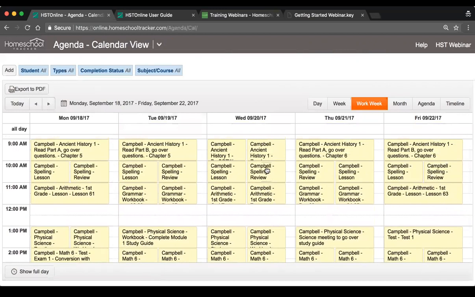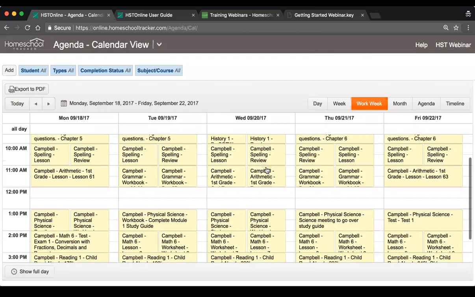So really powerful stuff. If you think about workflow, a lot of folks I know who use homeschool trackers will create lesson plans for all of their courses, maybe during the summer, at any time really. And every week, they might come in here on a Sunday night, load up all 7 or 10 or however many lesson plans they're using, schedule their entire week for their student, and then just go for it.